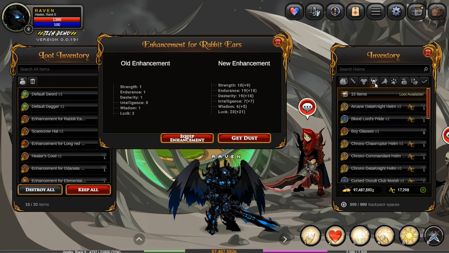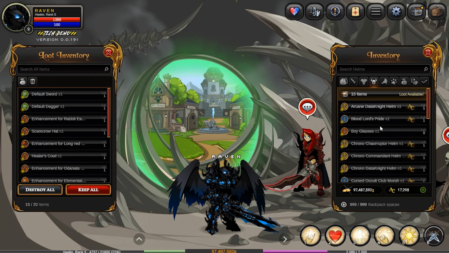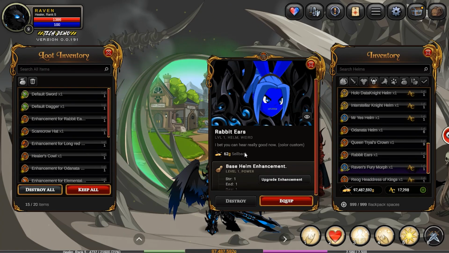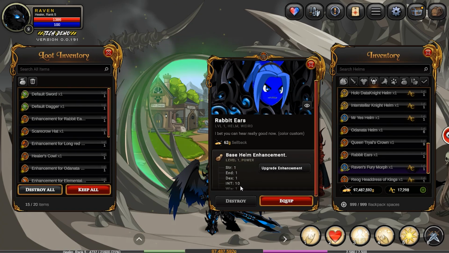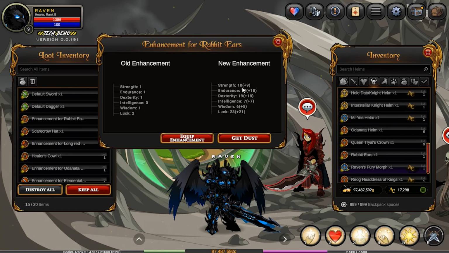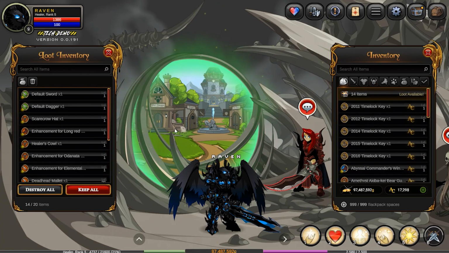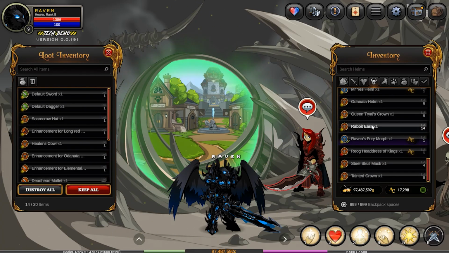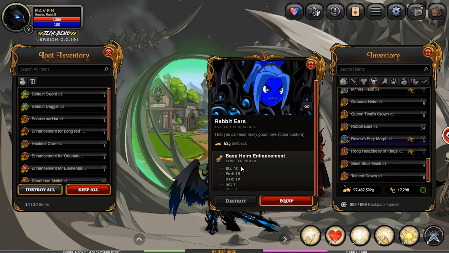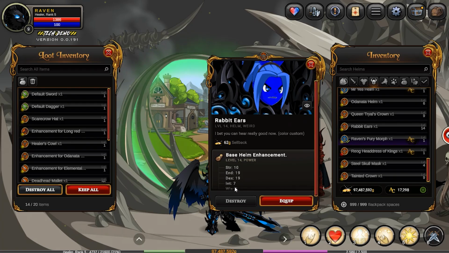Rabbit ears. Now I don't actually know if I have rabbit ears, but let me just check real fast. I do. Rabbit ears, and these are a level 1 item, so I would have obtained this when I was level 1. And it's right down here. Equipping this, these are the stats, and this is what it's going to be. Let's see if that actually changed the level of it as well, because I'm starting to think maybe that... holy crap, level 14. I'm not sure if it's supposed to impact that, but I guess that's what it does. So the base helm enhancement is now buffed with a higher level just from doing that.